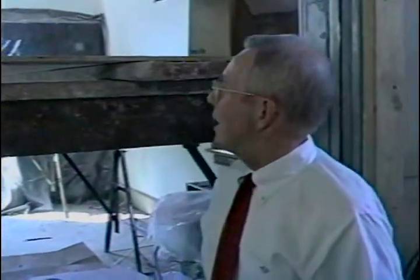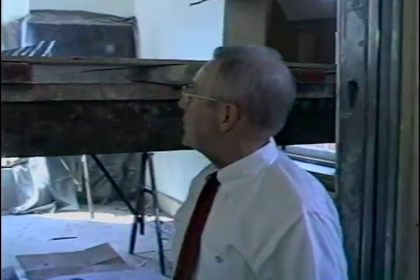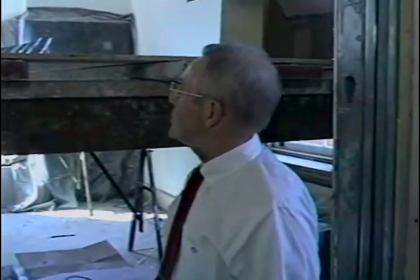The windows here and throughout the courtroom and the foyer throughout the facility were removed and restored, some of them in some pretty old condition, and they've been placed back in good condition and are now made usable. Many of them, or most of them, were not able to be opened. We now have a brass chain with a weight which will allow us to open the windows as they were open initially.